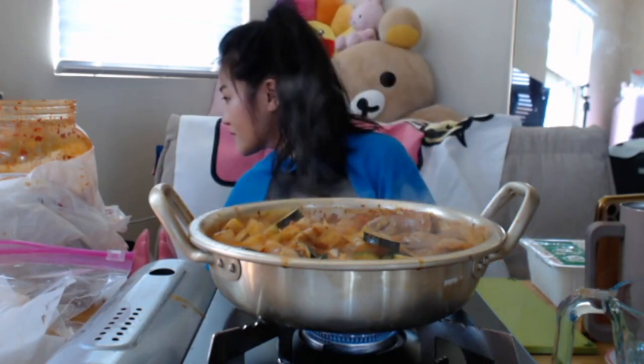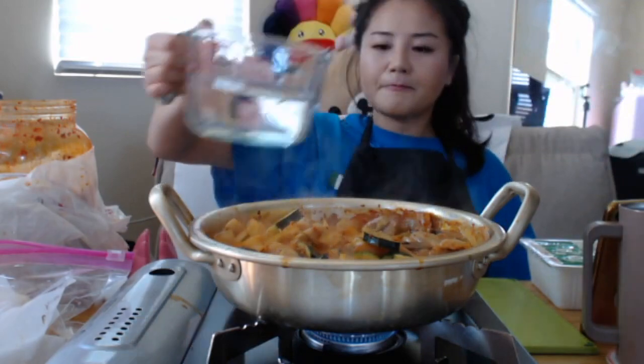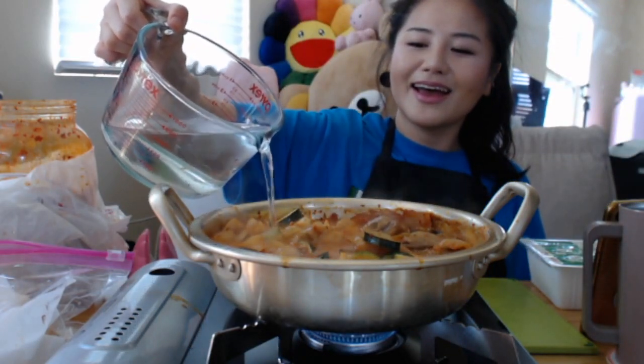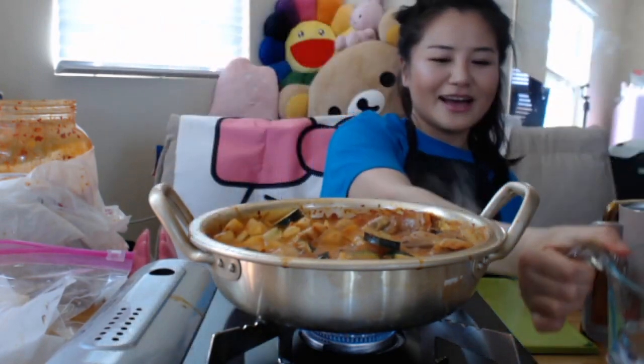Yummy. I'm going to add a little bit more water. I'm getting hungry, you guys. I might just end up eating a little bit with my brother later. We'll see.